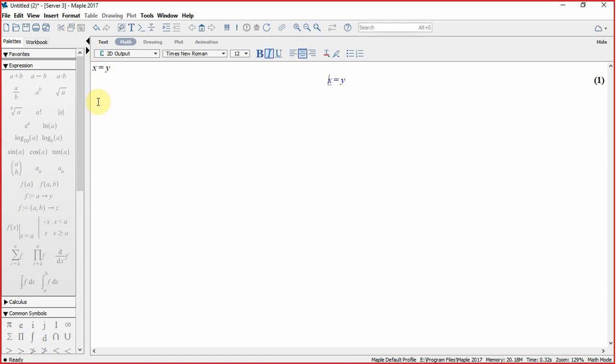Okay, I'll try another one. Maybe I'll try 1 plus 2. This time Maple is very easy to calculate what we have typed in, and in this case Maple gives us a ready answer. So whenever Maple can evaluate expression, it does.